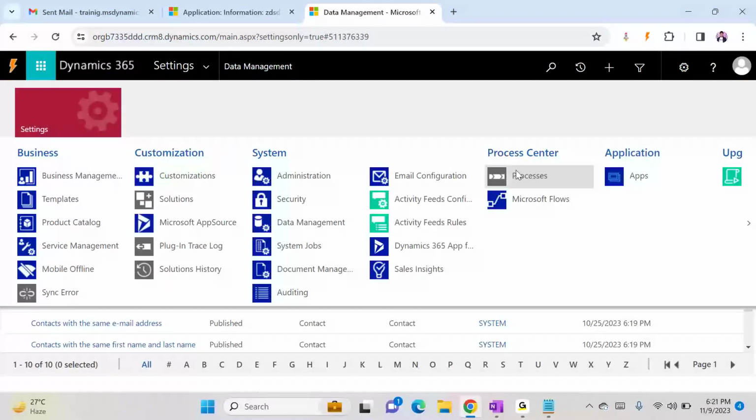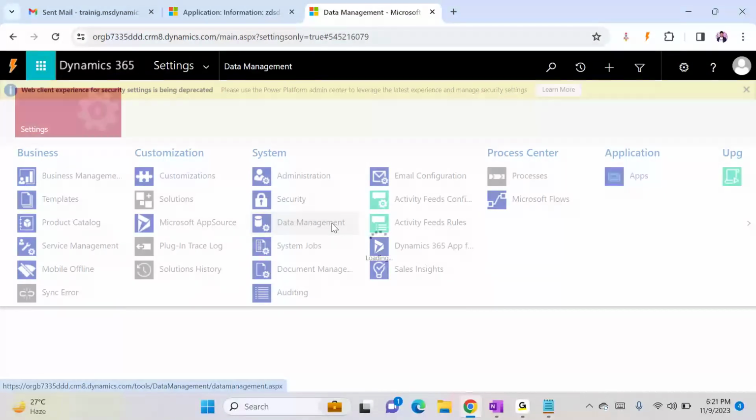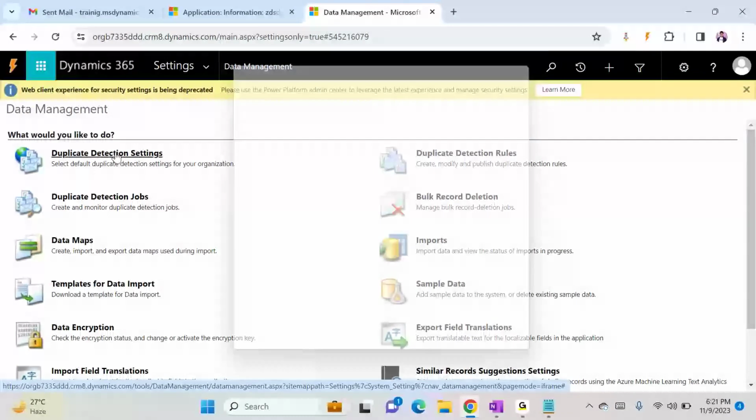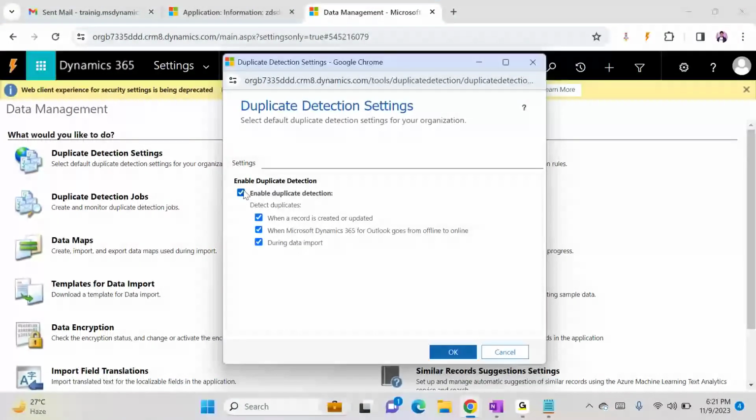Similarly, you can create different duplicate detection rules. We'll discuss something in data management. So, duplicate detection settings. What is this? Enable duplicate detection. If it is disabled, even if we have added multiple duplicate detection rules, the rules will not execute unless we enable this.